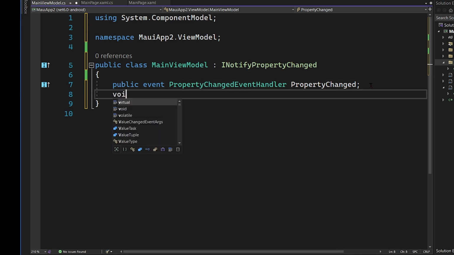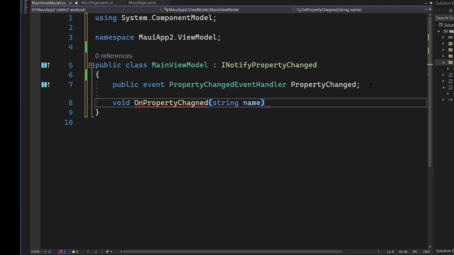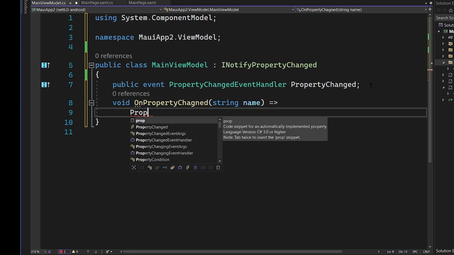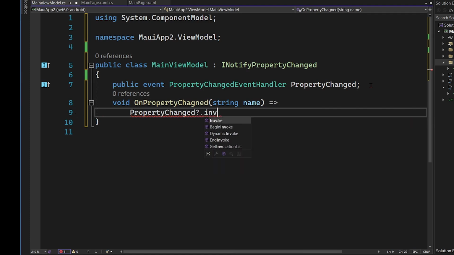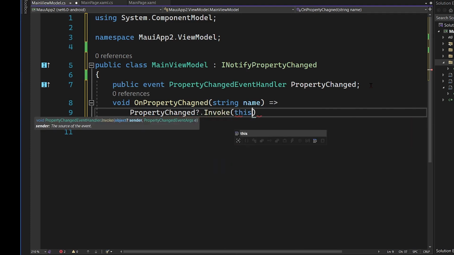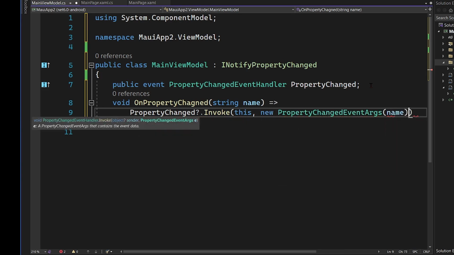So we would probably create a little method for ourselves called OnPropertyChanged, pass in a string, which would be the actual variable name here. And then what we could do is simply come in and say PropertyChanged, and we're going to go ahead and invoke it. We can pass it this as the sender and then give it a new PropertyChangedEventArgs of name.